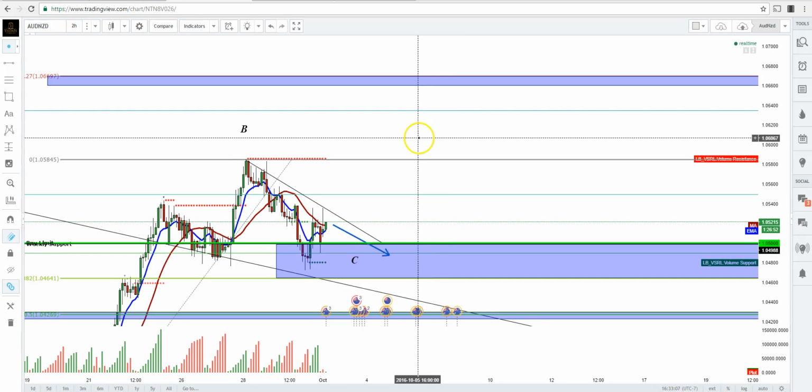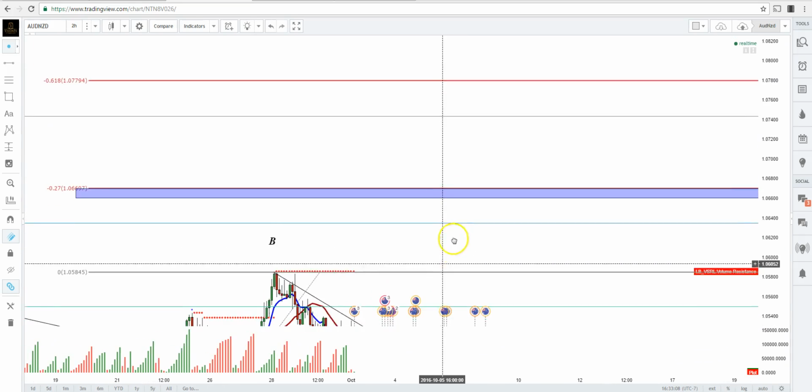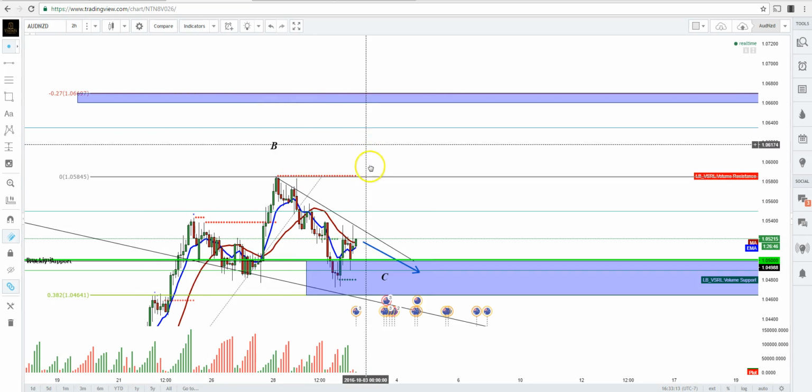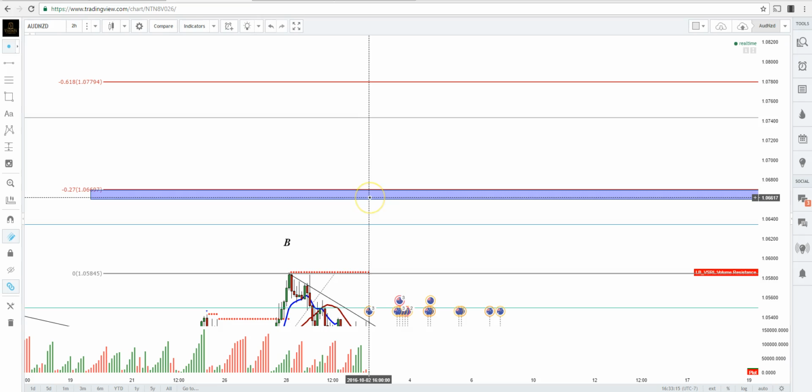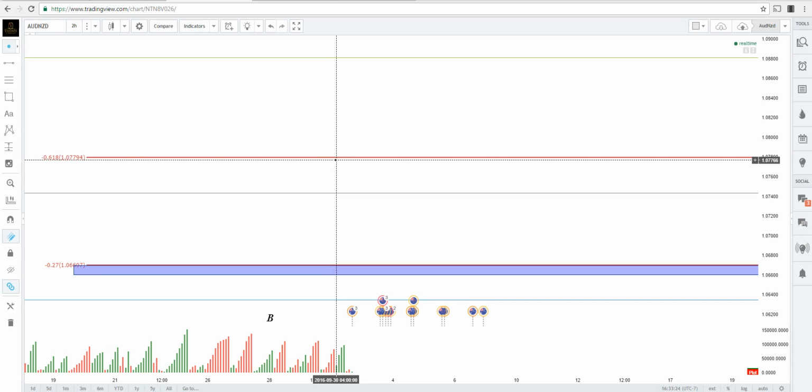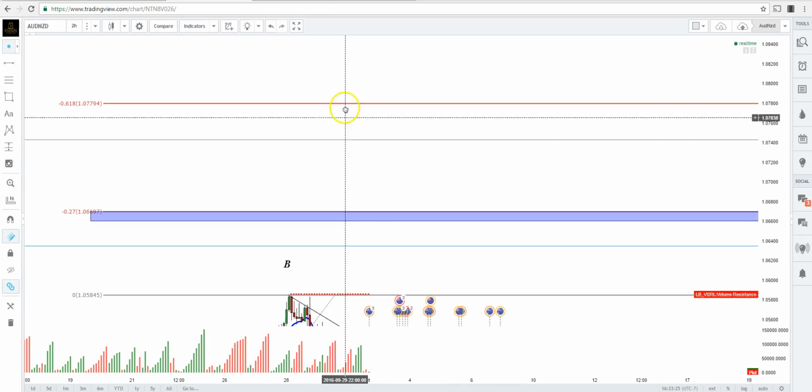So I will take 2 orders on this trade if it does what I think it's going to do, and higher time frames line up with what I'm looking at. I will take profit here at this 127% extension level, with my second take profit being my 1.0780 level, just a little bit below. I'll set a take profit.